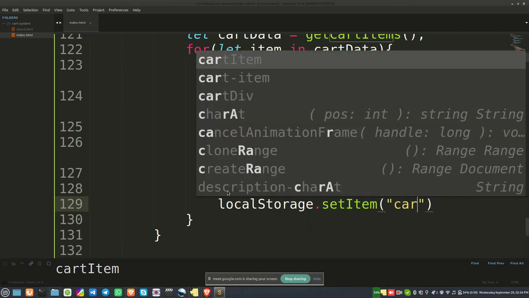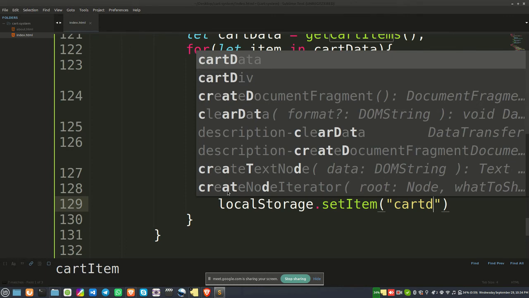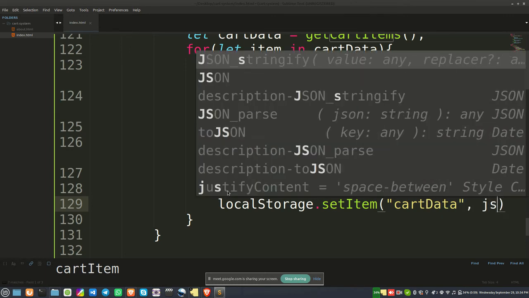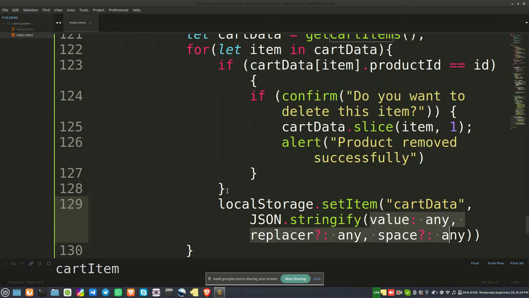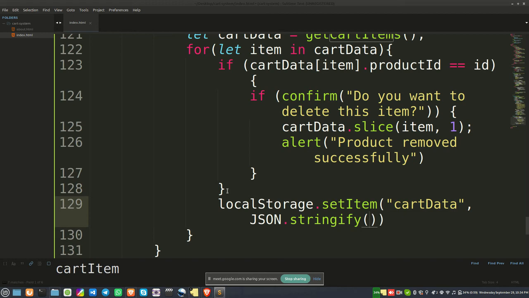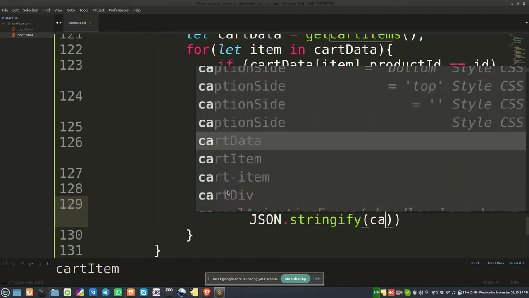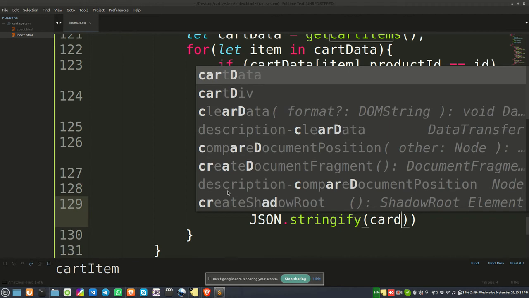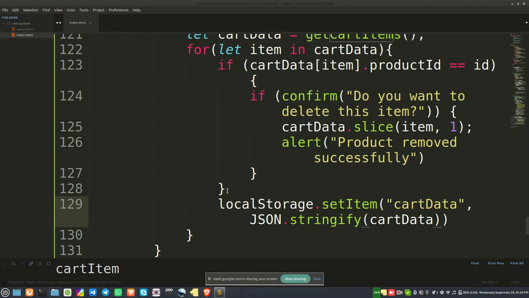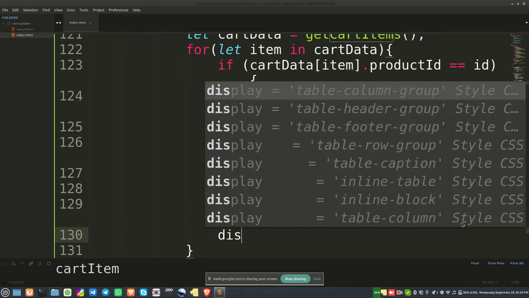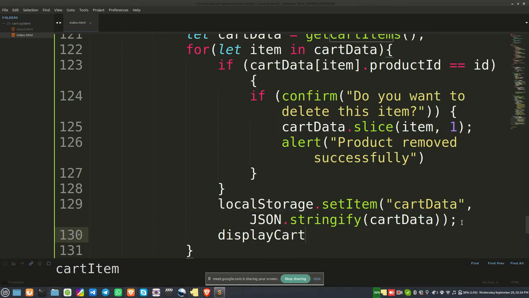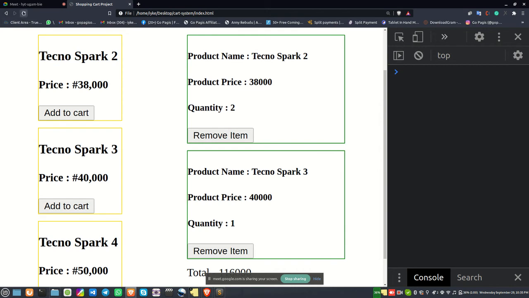Item name is card data, JSON stringify card data. And I still need to call display cart. I think that should solve the problem.